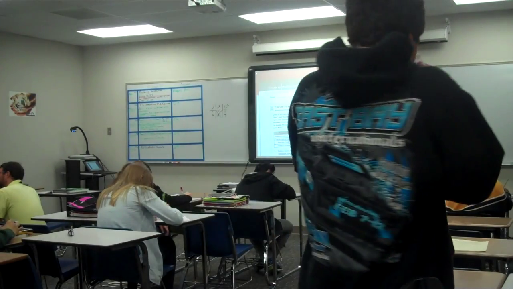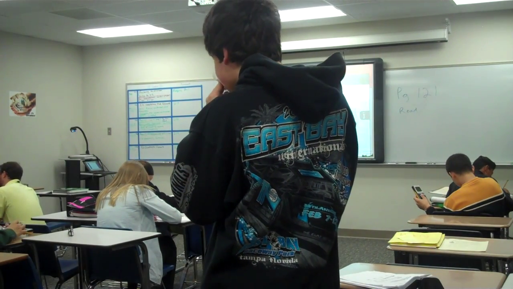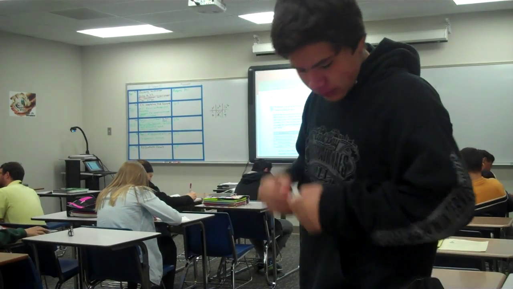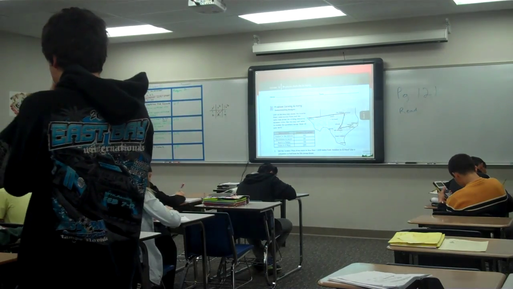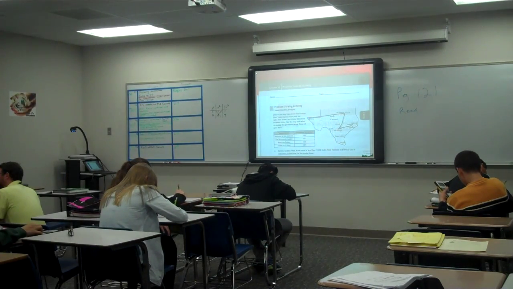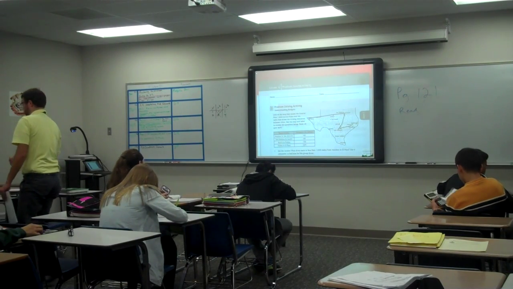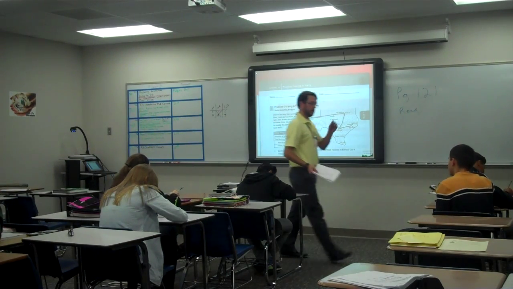So do you agree that the total distance would be Austin to Dallas, and then we would add Dallas to El Paso? If we add those two together, that would give you the exact distance. They're asking how do we know using quarter rounding? I want to round these two to the nearest quarter, and then we're going to add. When you're done, I want to see it, and then I'll give you the homework.